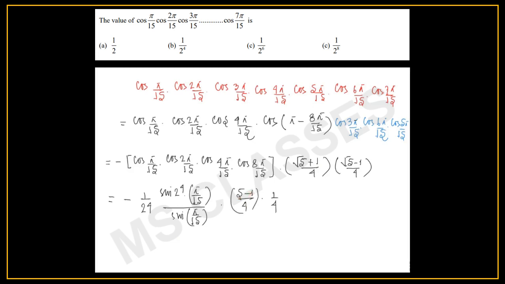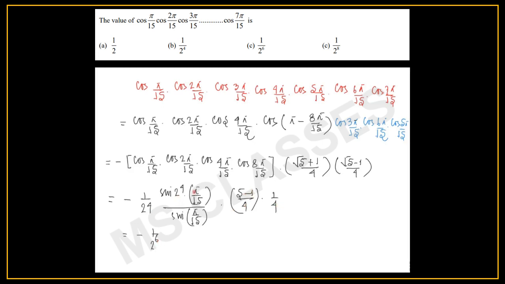And here we have 2 to the power of 4. So 2 to the power of 4 into 2 square, that is 2 to the power of 6 we are getting. So 1 by 2 to the power of 6, because here what we had is 2 to the power of 4. Here what we had is 5 minus 1 into 5 plus 1. So 5 minus 1 ultimately is 4, 4 by 4 could cancel out and we are left with 1 by 4. 1 by 4 means 2 square, and 2 to the power of 4 into 2 square is 2 to the power of 6.